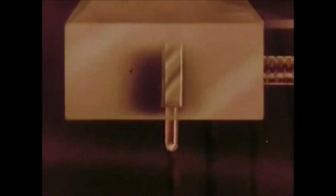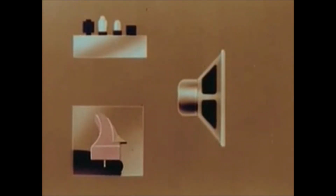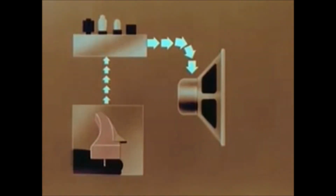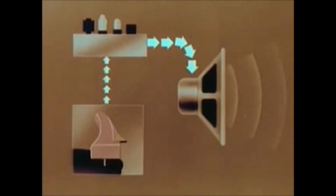To play it back, we substitute a stylus for the cutting head. The tip of the stylus swerves back and forth, side to side, in the groove, bending the ceramic bar to which the stylus is attached. When a ceramic bar is bent, tiny impulses of electric current are produced. These impulses of current, again strengthened by an amplifier, are carried to the speaker, where they are converted back into sound, the same sound we had at first.